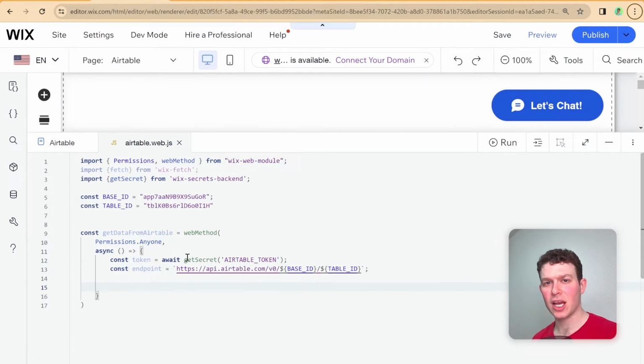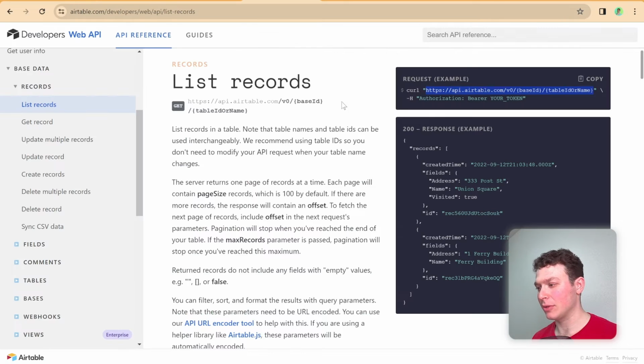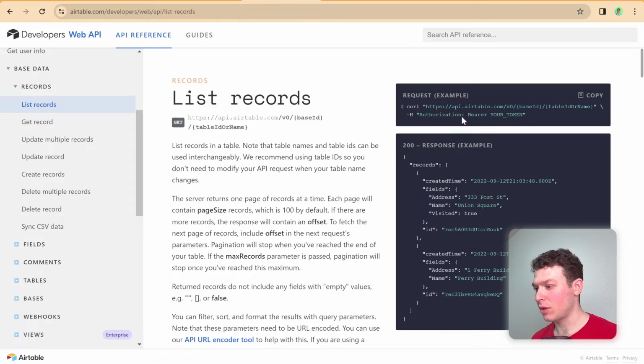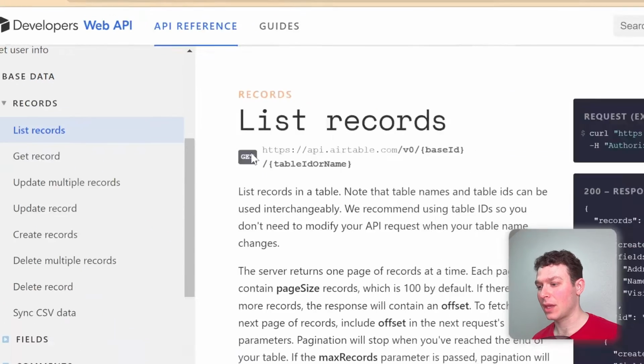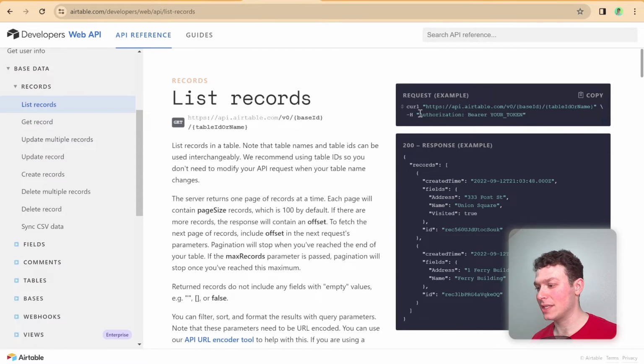Okay, so now that we've finished setting up our endpoint, we're ready to set up the options. And to do that, I'm just going to reconfer with the documentation. So if I go back to the Airtable documentation, first of all, we want to see what kind of request this should be. And I can see right over here that this is a GET request. So if it's a GET request, I could either declare the method as GET or just leave the method blank, because the default for fetch is that the method is GET. In terms of the authorization, we have this header over here. So I'm just going to copy over this header that we have.